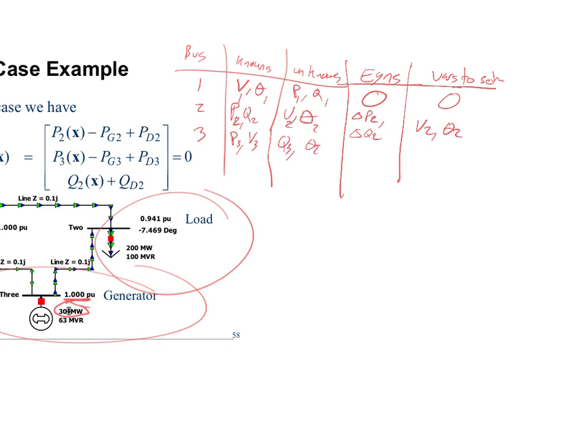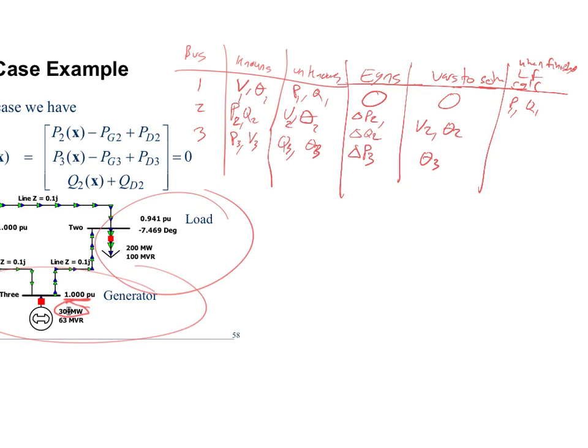What equations can we write? Delta P3 is the power balance equation we can write. And what variables are we going to solve for? Theta 3. If you want to append on this table, and I don't know if you want to or not, but when the load flow is finished, you can calculate all those unknowns, right? So you can calculate P and Q, right? But this is only after the load flow is complete. You can calculate P and Q.